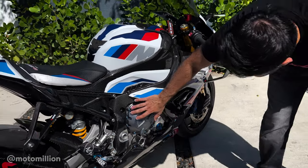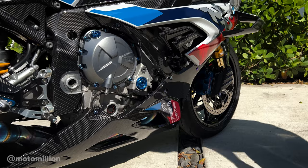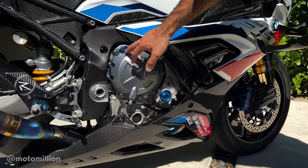Speaking of blue, all the blue protobolts — we've tried to use them everywhere possible. And the TWM cam cover over here, the cam inspection cover as we call it, fits on both sides of the bike, so you could run this on the right side and the left side cover. And the TWM oil filler cap as well.